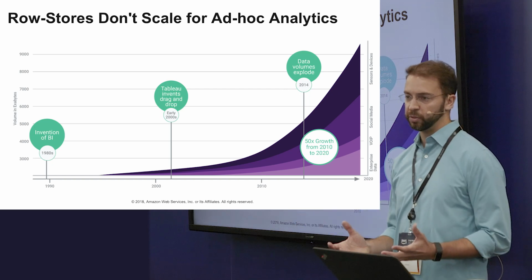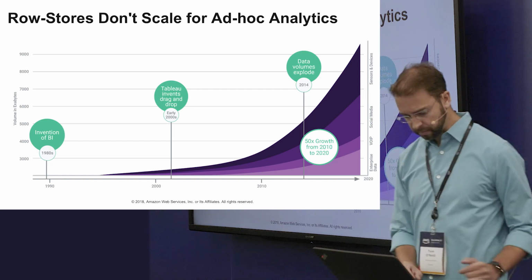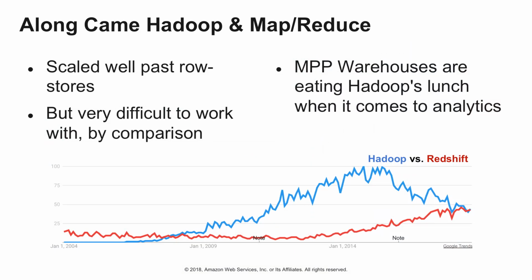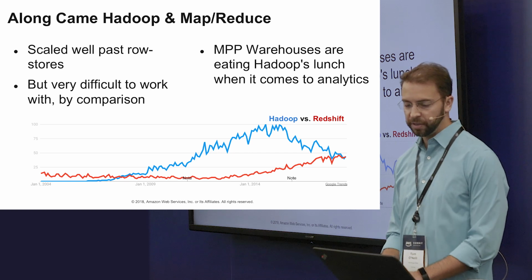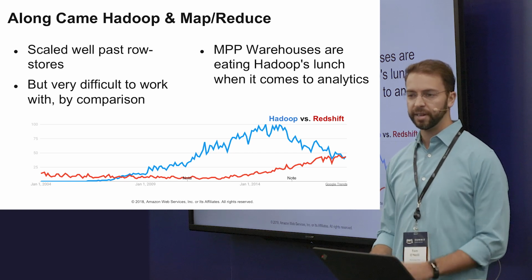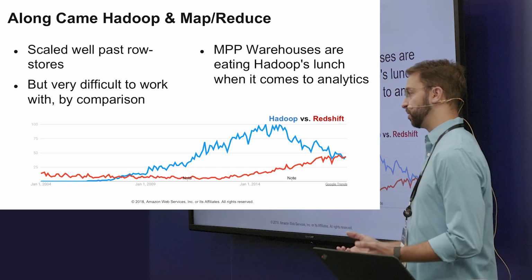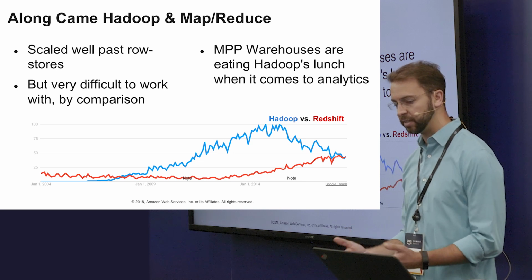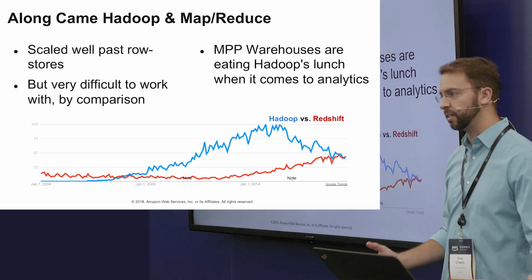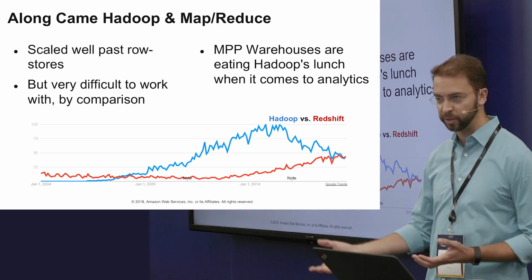This broke the Kimball model because row stores don't scale in this direction. And so for a hot minute, Hadoop took over in the analytics space. Right? OK, we'll use MapReduce. It scales horizontally, unlike most row stores. And this worked great, except it was too hard. If you want to sum your transactions table and segment by something, you're writing a program to do that. There were some SQL layers for it, but it was just too much work to write a program for every analysis. That's why MPP warehouses like Redshift took over. You get the same interface as a row store, but it acts much better for analytics.